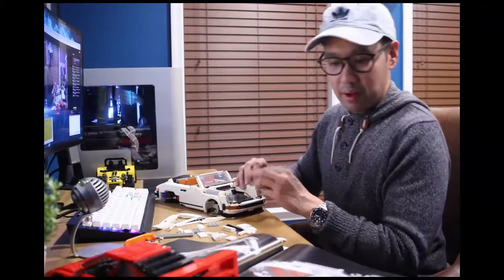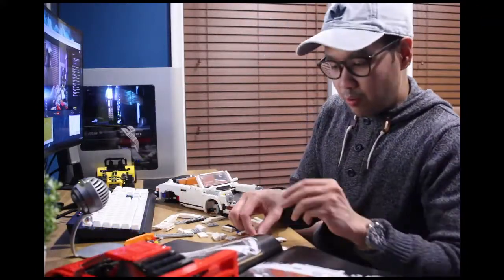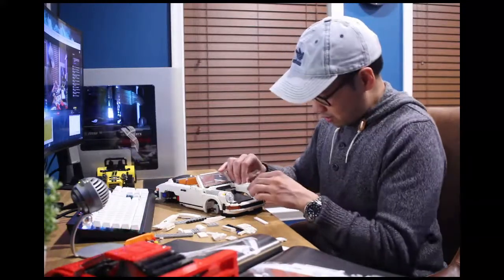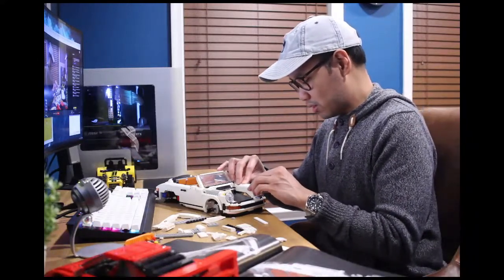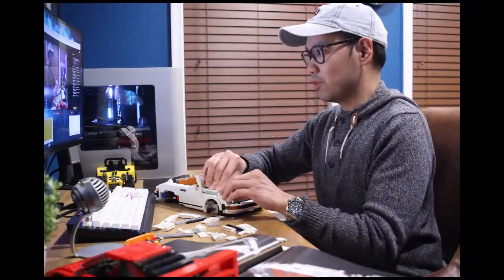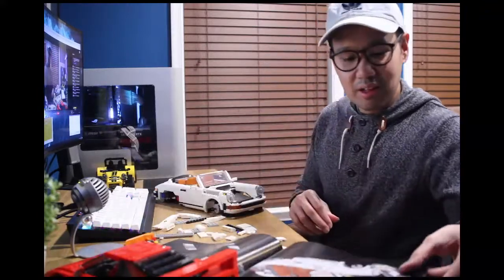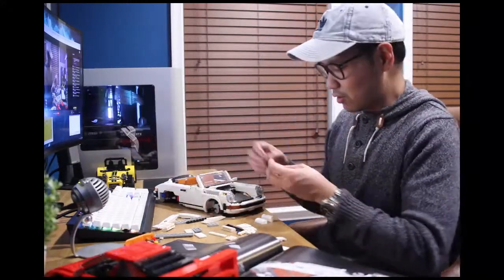I was already thinking about, and this is not even done yet, which creator series car is going to be my favorite. And I assume that this is going to be up there, if not the one when I'm done. And the real killer factor about it is the rebuildability of it. Yeah, that's for sure going to be a big factor, and just how it looks in general, and the features.